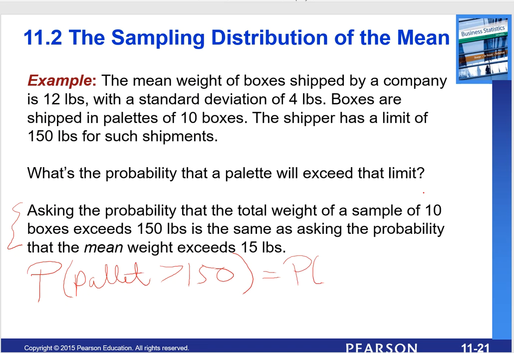So what I'm saying is you need to convert it by just dividing by 10 and saying, okay, instead of doing the whole pallet, I'll just do average weight, which would be 15. So on average, my boxes would have to be over 15 pounds in order to exceed this weight, which makes sense. If they're normally distributed with a mean of 12, it's really asking whether, on average, they exceed 15 each. Be careful with this. This is a common question confusion tactic. They'll give you one big object that's made up of a bunch of little objects. What you should be looking at is the average weight for all those objects, because we're doing means. We're doing averages. Watch out for this.